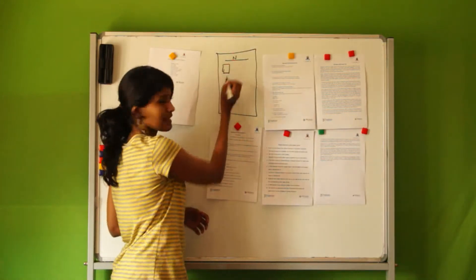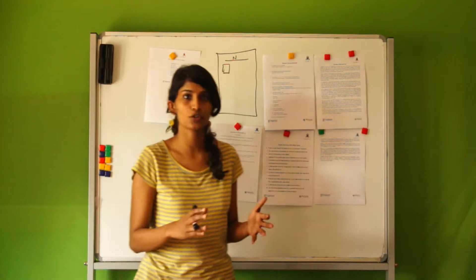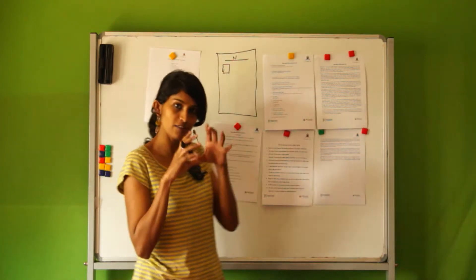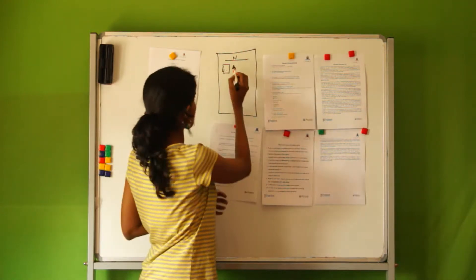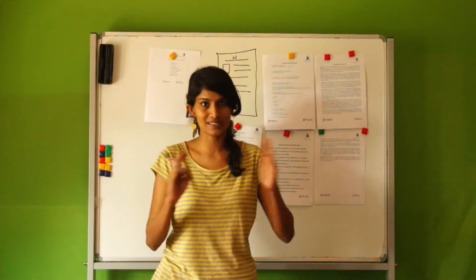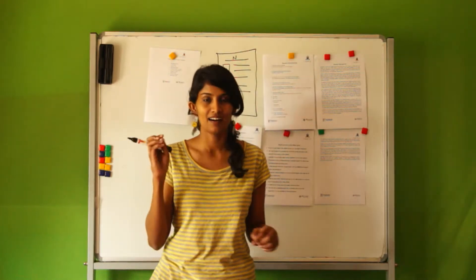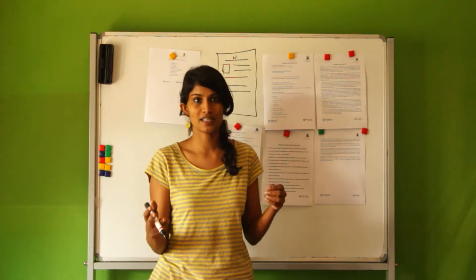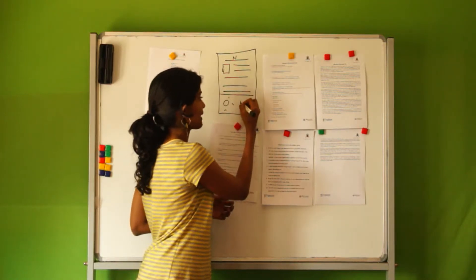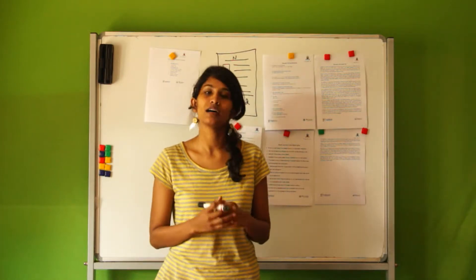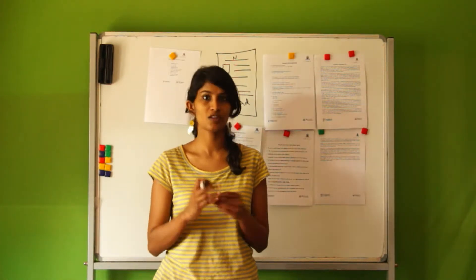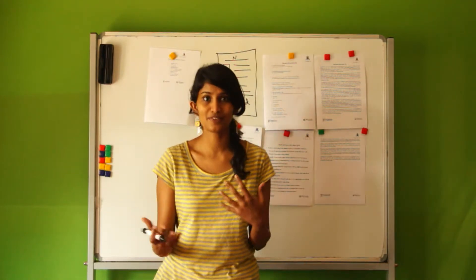They are going to write a newspaper article using all the information they've received from the distributed articles and the textbook handout. They write this article in their newspaper section. They are just making this one section — not the entire newspaper. If there is time, encourage them to also put in an advertisement. Show them sample newspapers with advertisements and they can draw pictures to make their own ad. The newspaper article should be written by themselves — the other sources are just for reference.